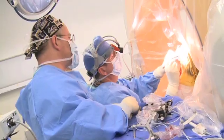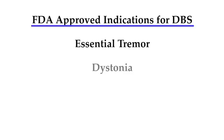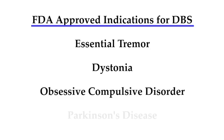It was clear in Marilyn's case that surgery was the best option to treat her essential tremor disorder. From the minute they said it, it wasn't anything where I said I'm not going to do it, or it's going to be too hard — it was just immediately, let's do it. At St. Louis University Hospital, this surgery is used to treat essential tremor, dystonia, obsessive compulsive disorder, and most commonly Parkinson's disease. Some of the neurosurgeons who have had a lot of experience with brain stimulation call it the second miracle for Parkinson's disease.